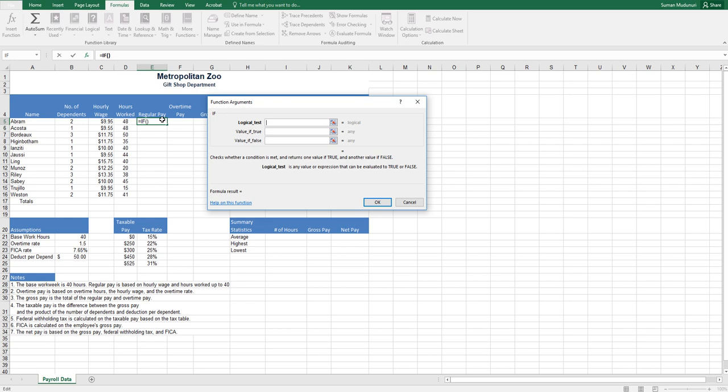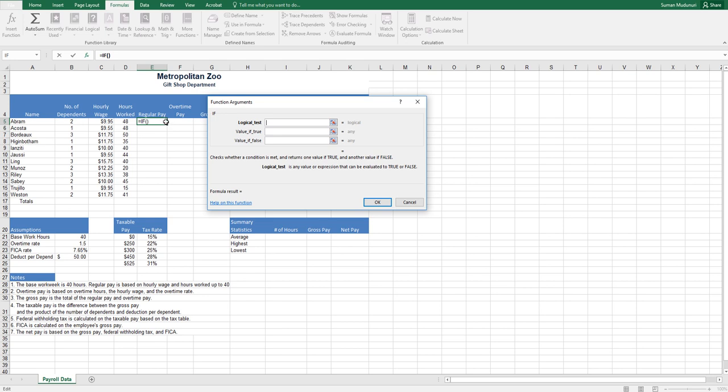If I worked 25 hours, my regular pay is going to be 25 hours. If I worked 48 hours, my regular pay is going to be 40 hours. If I worked 35 hours, my regular pay is going to be 35. So if they worked 40 hours or more, the regular pay column should say the number 40. Anything over that will become the number that we put into the overtime pay column.